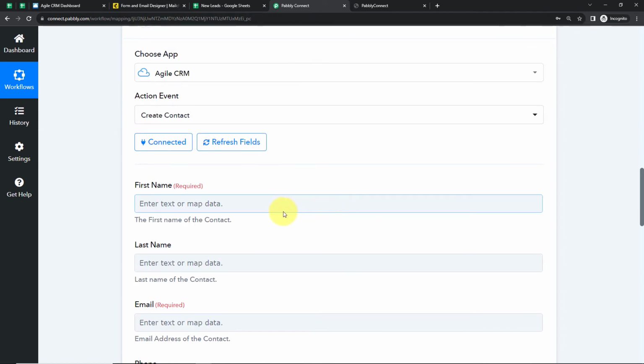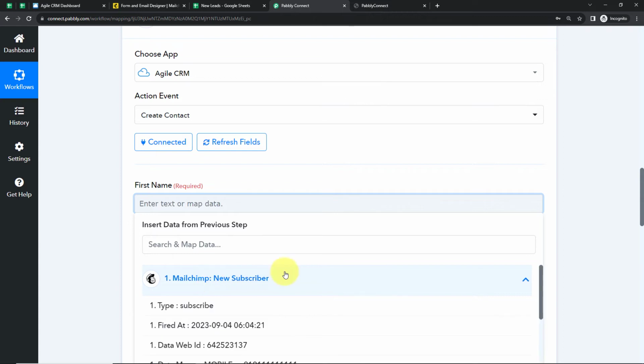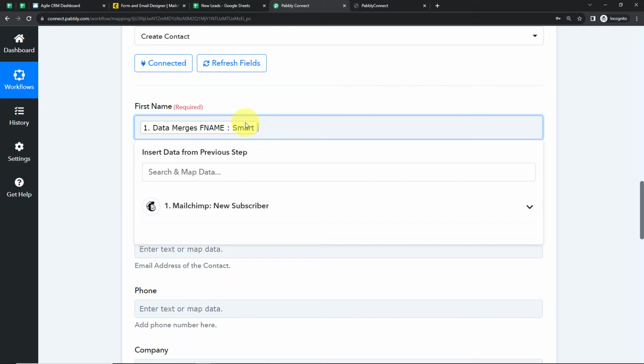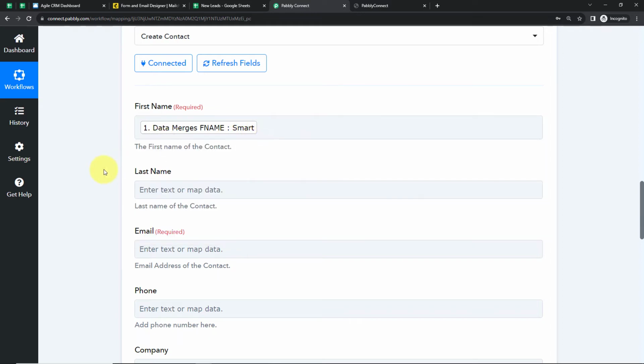Now here to create the contact, we need to fill up the details. So first of all, the first name. As I click on this, you can see the previous step, and here is the response. This here is the first name. Now this method with which I have added the information here is known as mapping, and this is important so that every time your workflow runs, it can take the new data into consideration. Had I written the information manually, then even when I had received some new response, it wouldn't have taken the same. Instead, it would have taken only the manually written data. So to avoid this problem, we have to map the information.